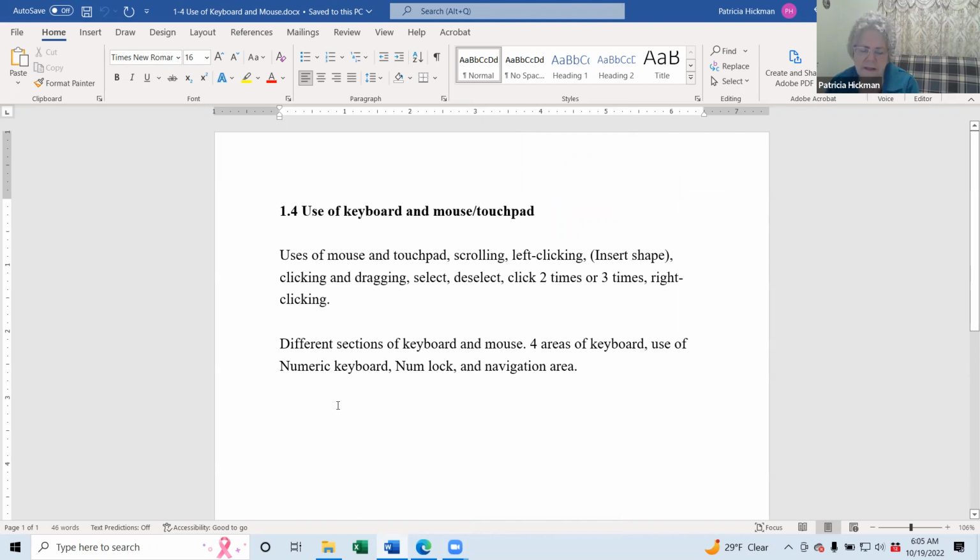You know about the alphanumeric, typing letters, holding the shift button down, typing letters, typing numbers, and typing different punctuation marks also. I'm going to show you the use of the numeric keypad. It says keyboard there, keypad, but it's very important in your training and in the navigation area. So the num lock is on my numeric keypad, so I can type numbers.